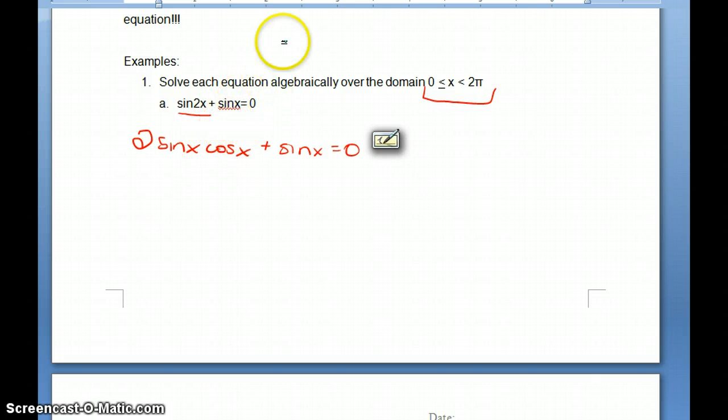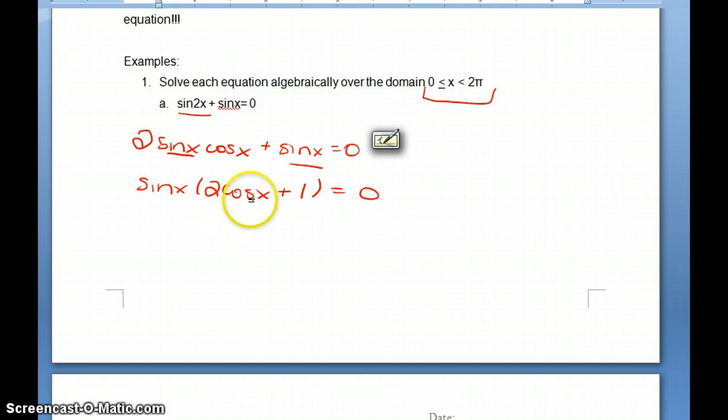And then from here, what we're going to do is we have that common factor of sine of x. So let's pull that out. So here we have sine of x times 2 cosine of x plus 1. So remember, you just divide it, so there'll be 2 cosine of x plus sine divided by sine is just 1. And that is all equal to 0. Then you have to ask yourself, okay, well, can I do anything else with this? I don't think you can. I think it's pretty good for where we're at.